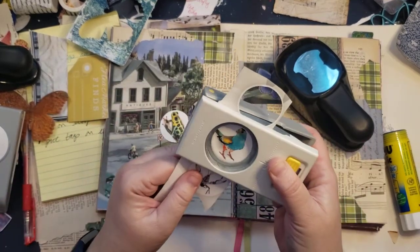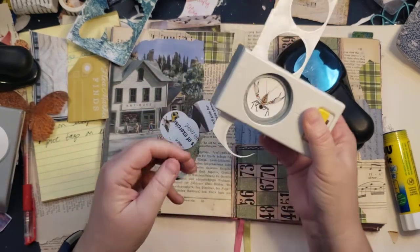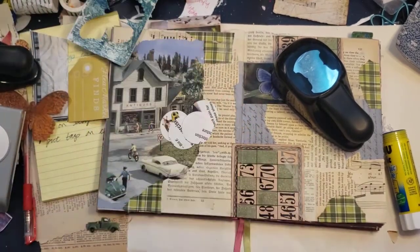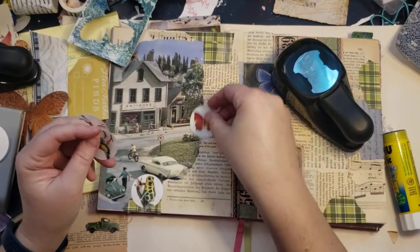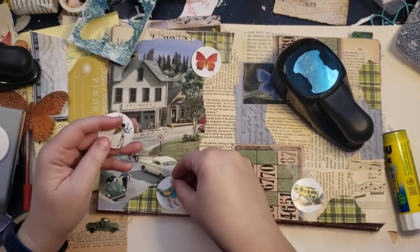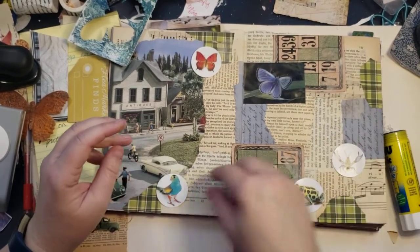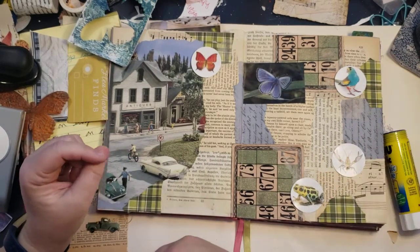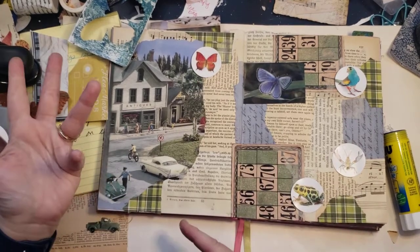Sure, let's just get all 4 of them. That might be fun to just put around here. Just random. My husband loves lobster. That would be something my husband loves. I don't like to eat things with big bulgy eyes. I don't like shrimp. I just don't like the taste of it. I don't like lobster. I don't know. For some reason, I just don't like things with buggy eyes. Don't know why. I know there's 4. I don't care. Well, technically, there's 3 circles on this page and 1 circle on that page, if you want to get all technical.